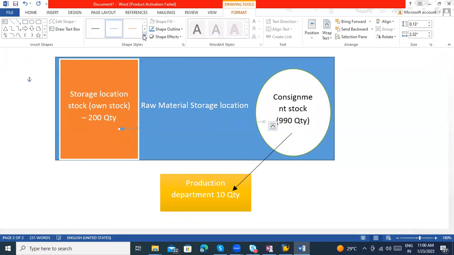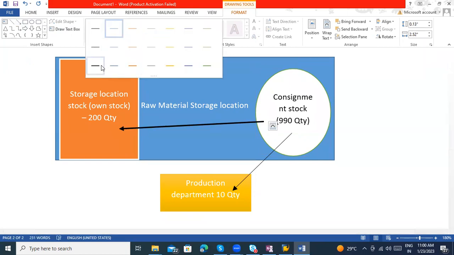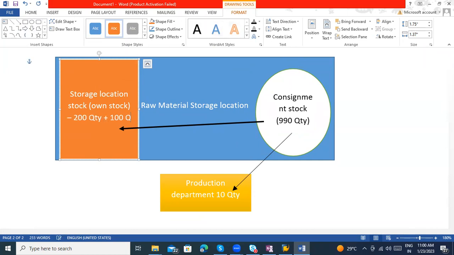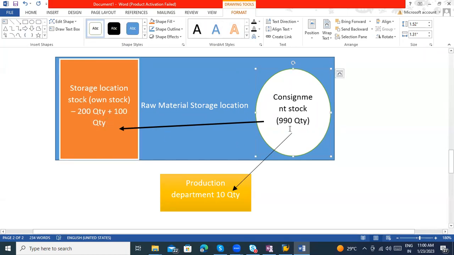First I plan to move the stock to my own stock, then dispatch to the customer. So I add 100 quantity here, then it is 890. So 10 here and 100 here.